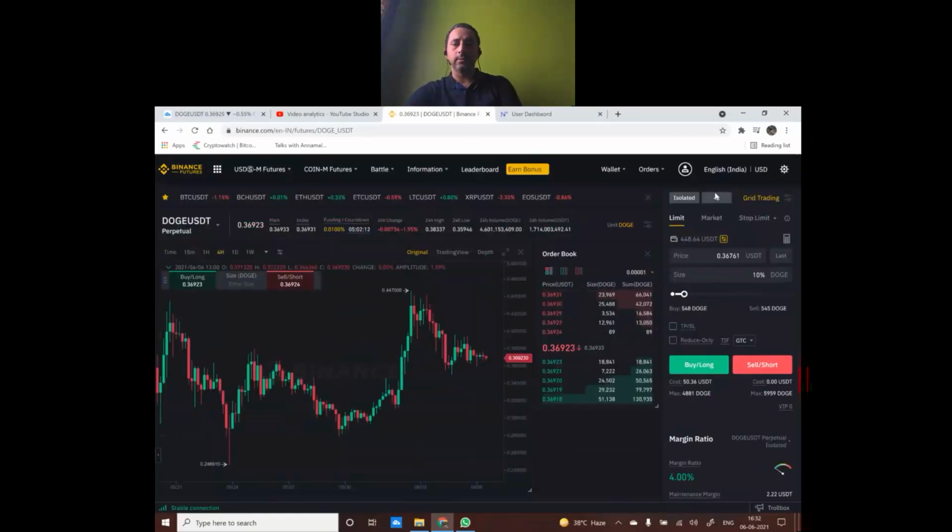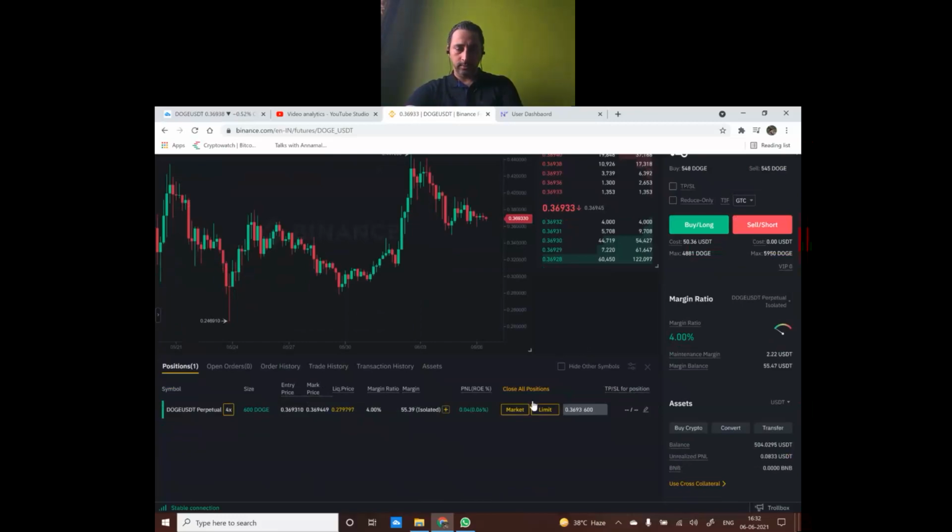So you have to define this at least once, whether you're using isolated or cross. Otherwise, whatever is by default in your Binance futures page for that coin, that is what will happen. Usually by default cross is selected, and this may be 20x. I don't want that. So once I have to define this as isolated and 4x or whatever you want. I would not suggest going more than 3 to 4x. So you see we have this here.